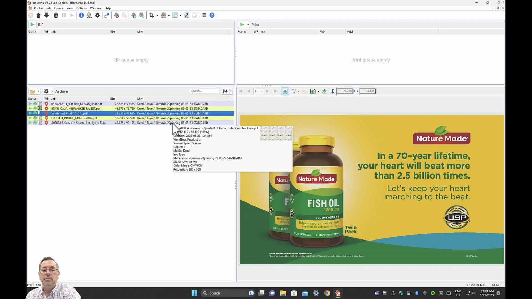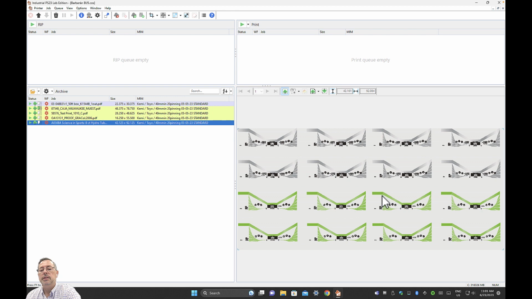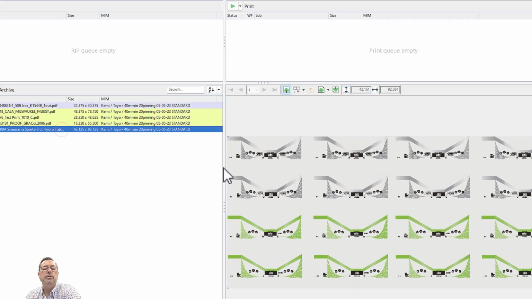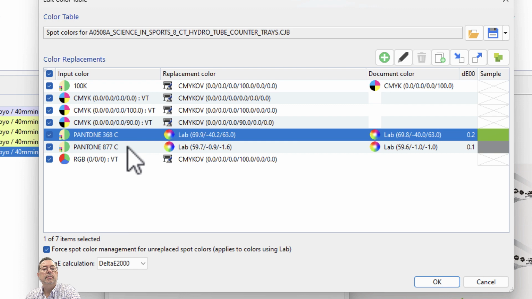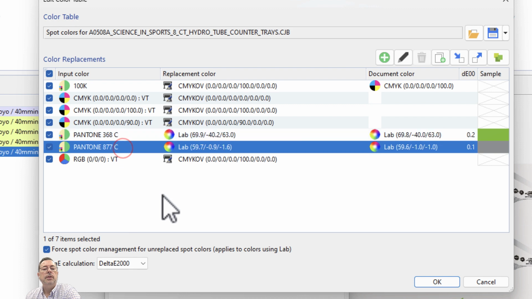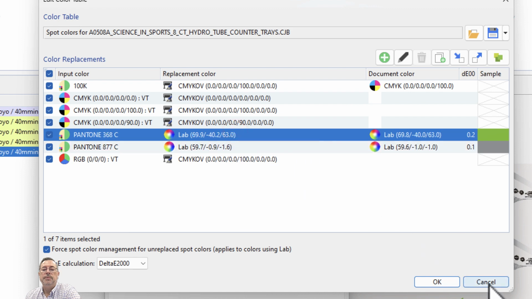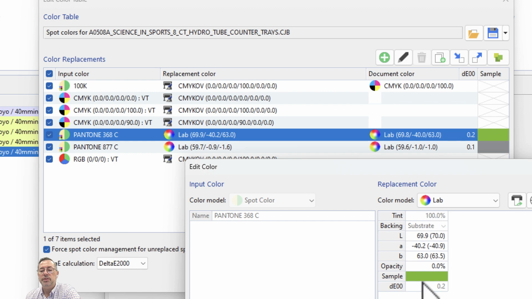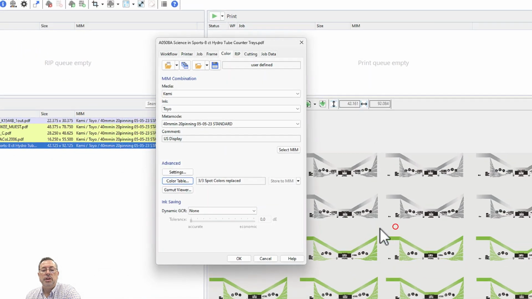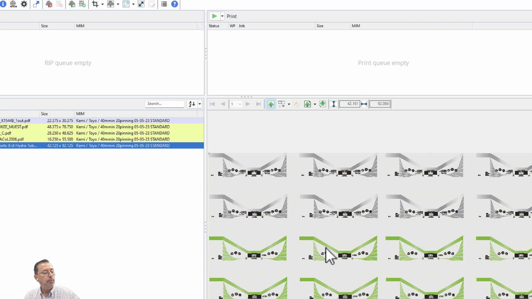But this replacement has been made in a solid flat area, and sometimes the colors are, like in this case, gradients. So this file, for example, has two Pantones, Pantone 368 and Pantone 877, that is this gray and this gray here. And I'm making a replacement for the LAB value. Normally a replacement is made just like this, measuring the 100% of the color. So for example, if I want to change this green here for the blue, I'm going to measure this color.